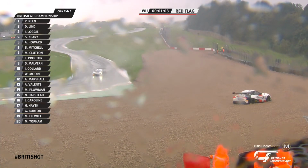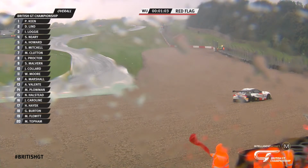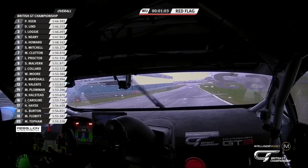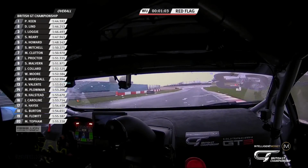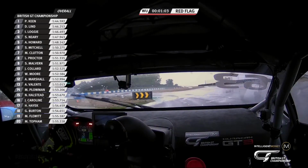Yeah, I think, wasn't he the cause of the other red flag of the weekend as well? So yes, I think he's been a bit of a gravel friend this weekend. Obviously, he's done some good lap times, but as soon as you do that in the race, that's game over. So we're talking about these AMs having little spins and stuff, maybe costing 10 seconds, but that's a game over scenario there.